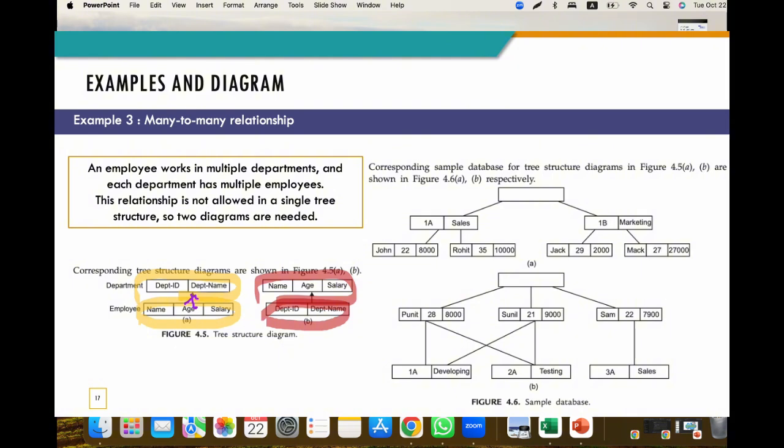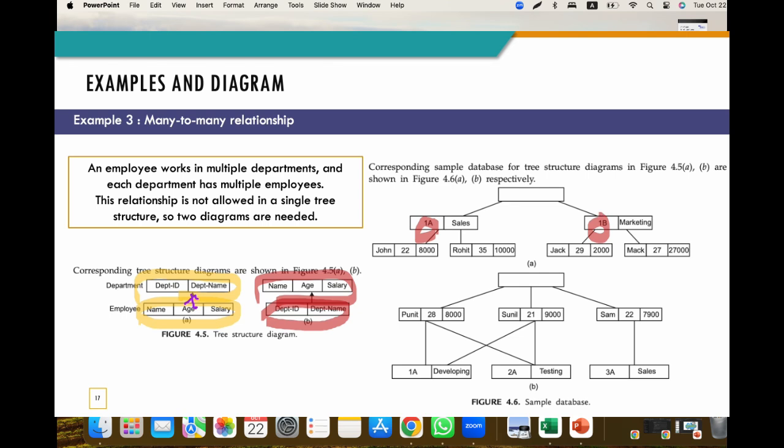For 4.6a, it is a tree where each department, 1A and 1B, has a list of employees.